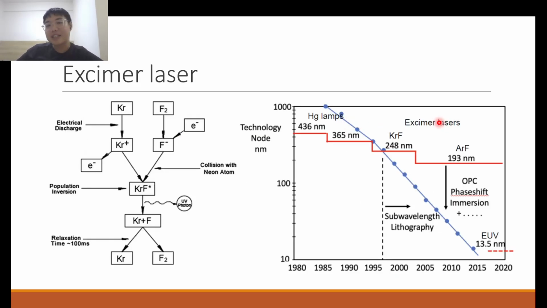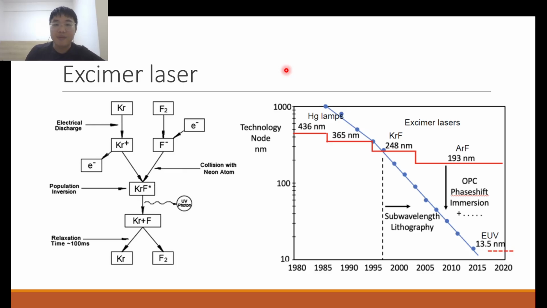The next technology is the excimer laser. You can think of excimer as an excited dimer. Basically, we have a combination of two kinds of gas, normally a noble gas and a halogen. However, normally the noble gas and the halogen do not combine without any external input of energy, because that combination is not a chemically spontaneous reaction. It's a reaction that absorbs energy.